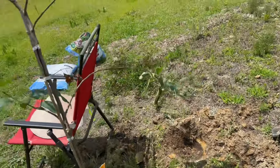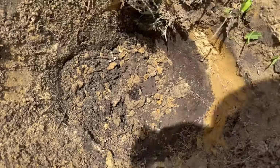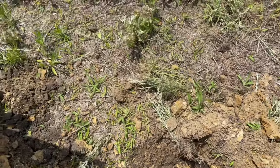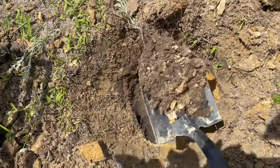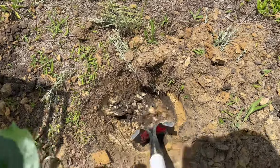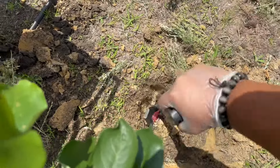All right, guys. I start digging the hole for this one. This is for the apple. It's tough. The dirt is really tough. There are two different layers of dirt, so I have to cut through them. I'm using my shovel because it seems like this is the only thing I can use to dig the dirt. So it makes it easier for digging.